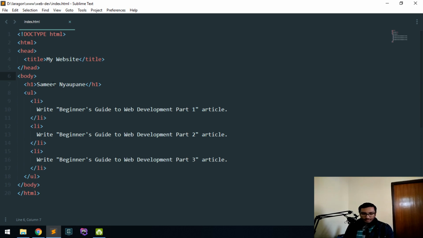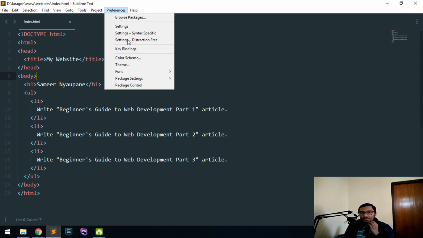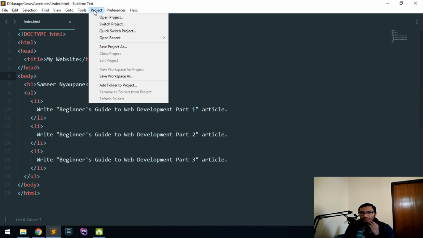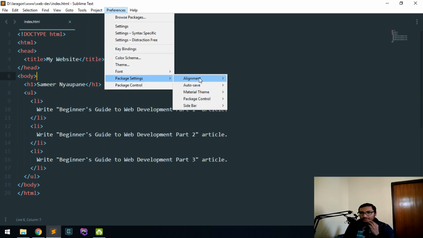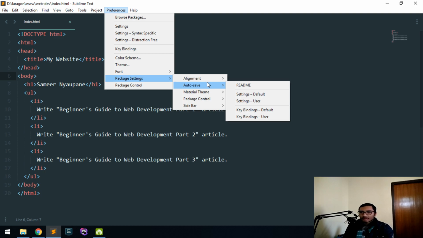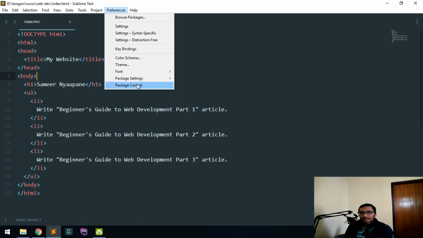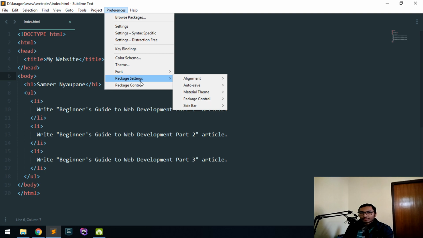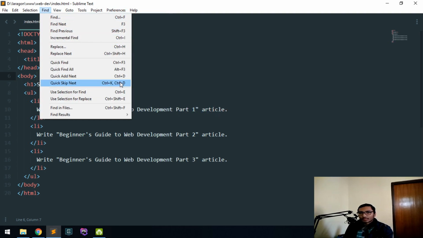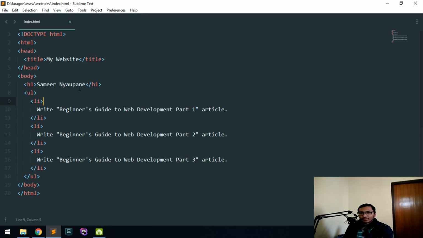Then save with Control S, or you can enable one extension to do autosave. I have my autosave turned on. For autosave, you can install a plugin called autosave through package settings. It should be fairly easy if you Google how to install it, and you need to install Package Control first. Maybe I'll make a new video for that too. For now, if you do not have it, you can just press Ctrl S to save.